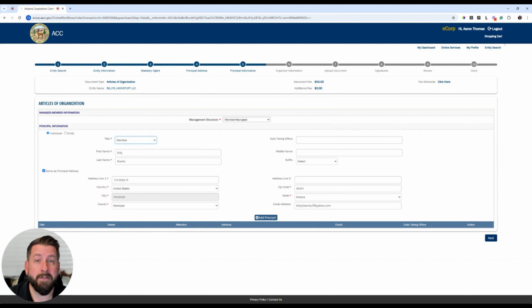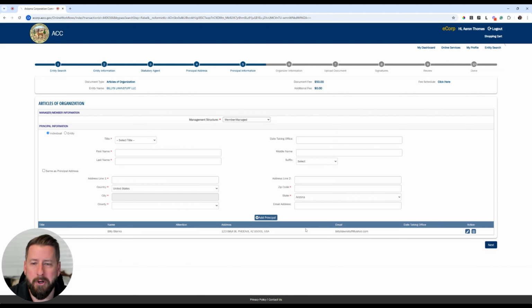All right. Now that you have all this information entered in here, just again, double check, make sure everything's correct. They do make it nice. You can just select same as principal address and it'll fill all that other part in for you. And then you're going to hit next. All right. Once you put all your information in here, you need to select add principal, or it's not going to let you go forward. So once you have all that information in there correctly, hit add principal, and then you're going to hit next.